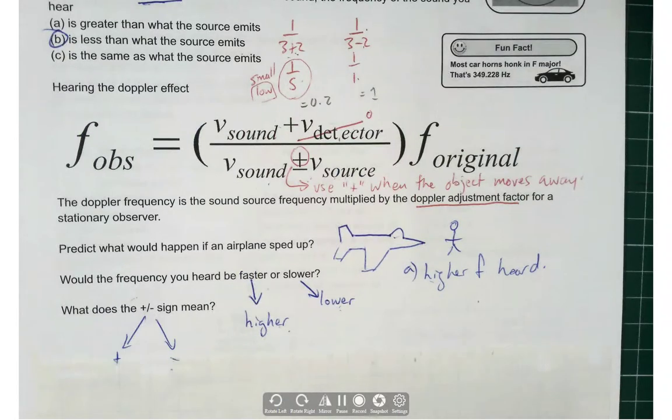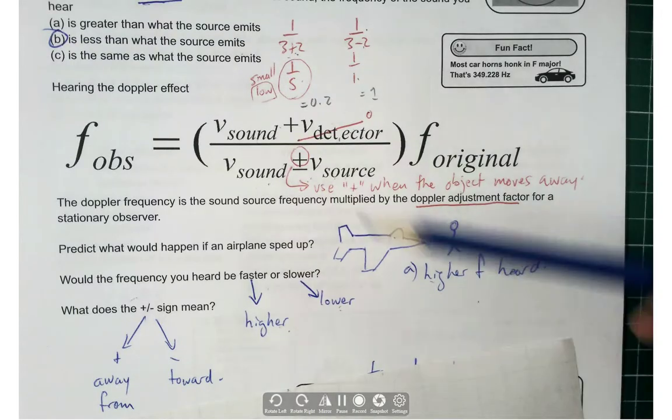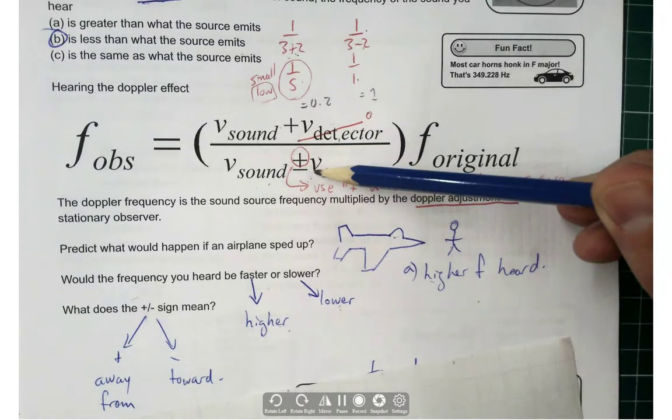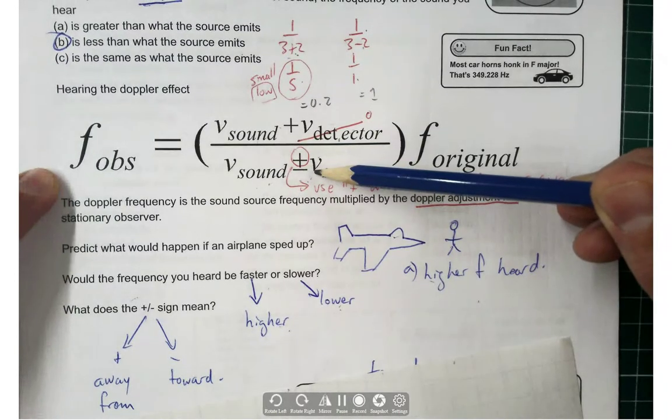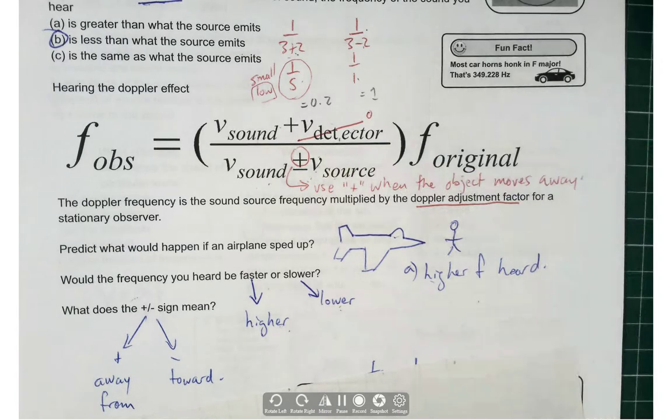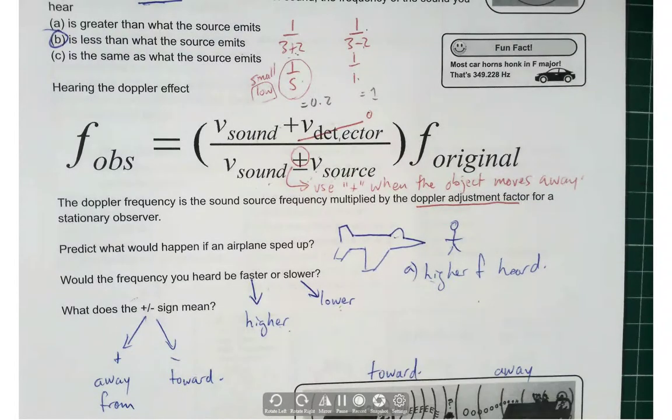What does the plus and minus sign mean? Again, we're just recapping what we said already. We use the plus sign in this equation in the denominator when an object is going away from us. We use the minus sign to determine the observed frequency by the listener when the object is coming towards us. And again, if you just have a little bit of a language issue with what towards and away means, this is an example of a fire truck going toward a listener.